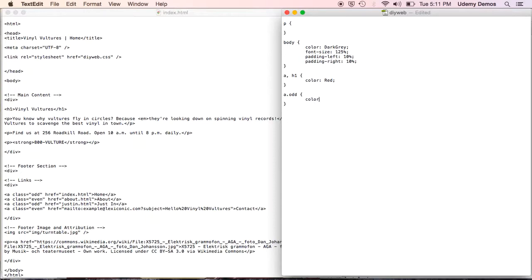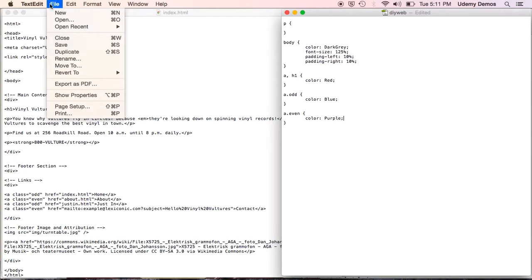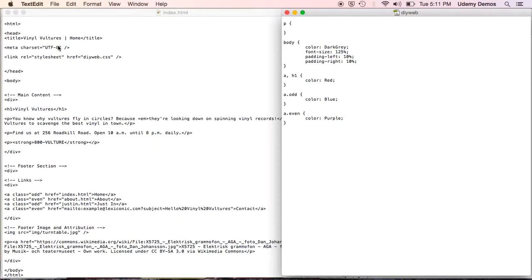So let's say that our odd links are going to be in blue. And we'll remember our semicolon right there. And then we'll come down and we'll say a dot even, again no spaces, opening curly braces, our closing curly braces, and we'll say the color for these will be purple. And we'll remember our semicolon there as well. And we'll save those changes.